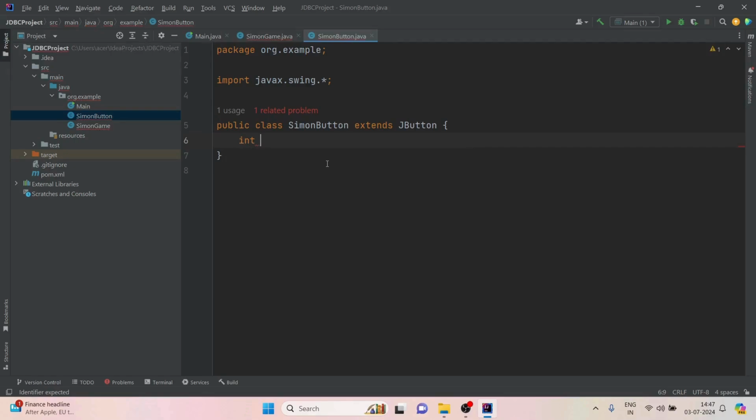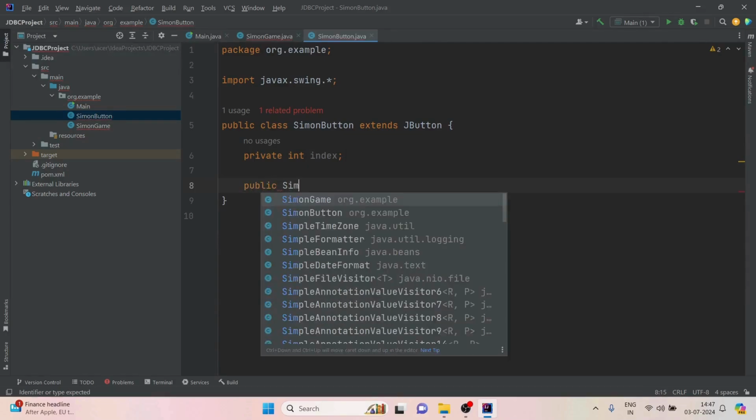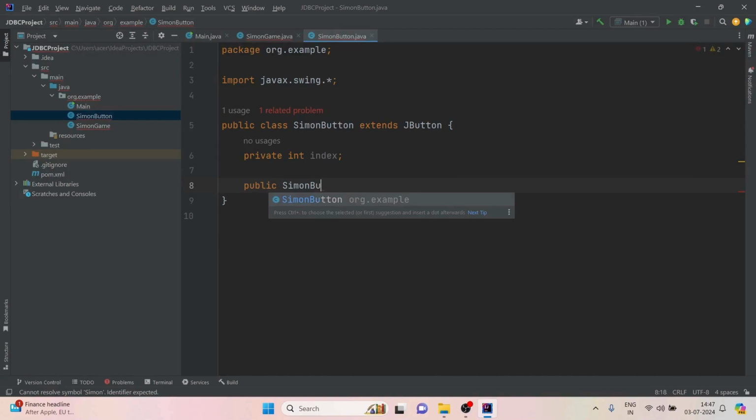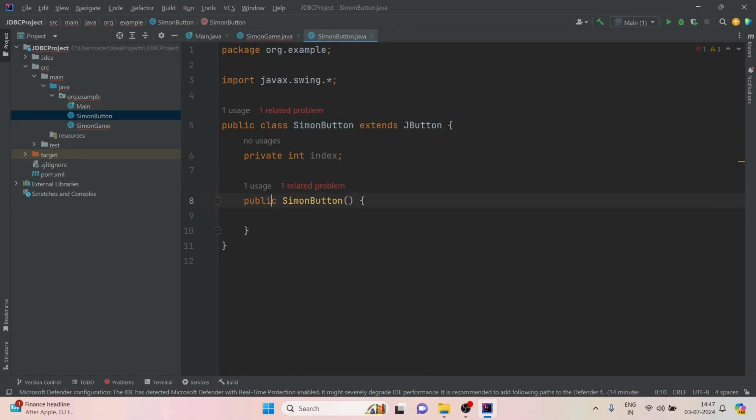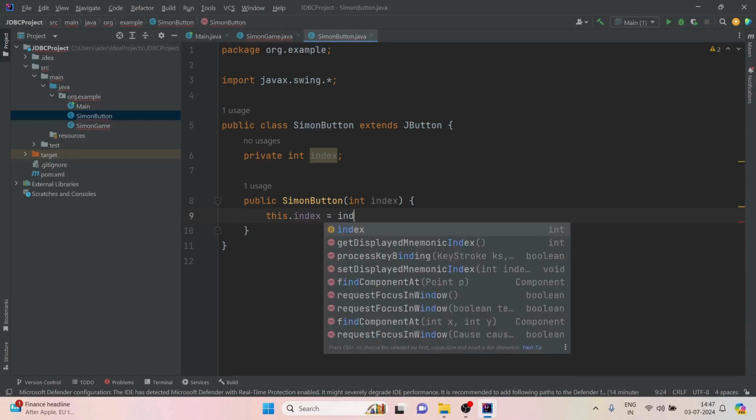Now this class would have a property of int index, and for its constructor, this.index equals index.